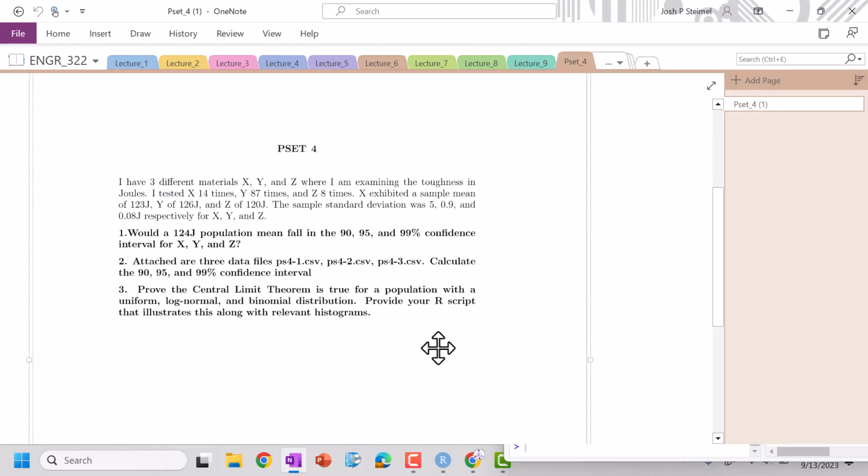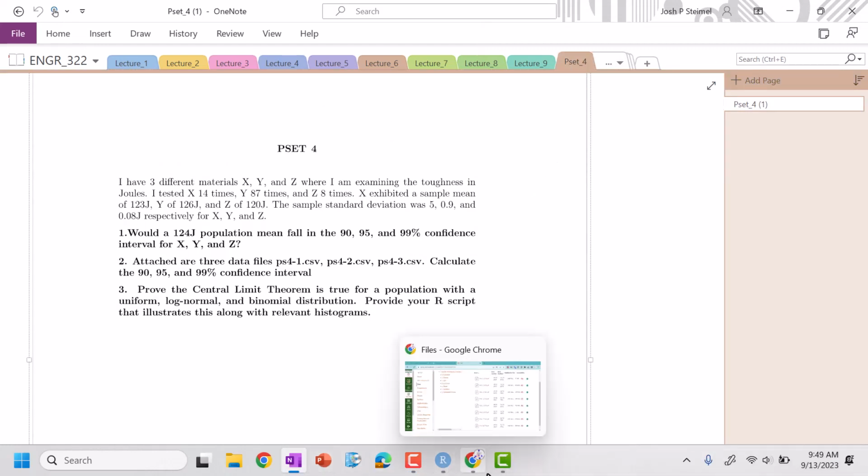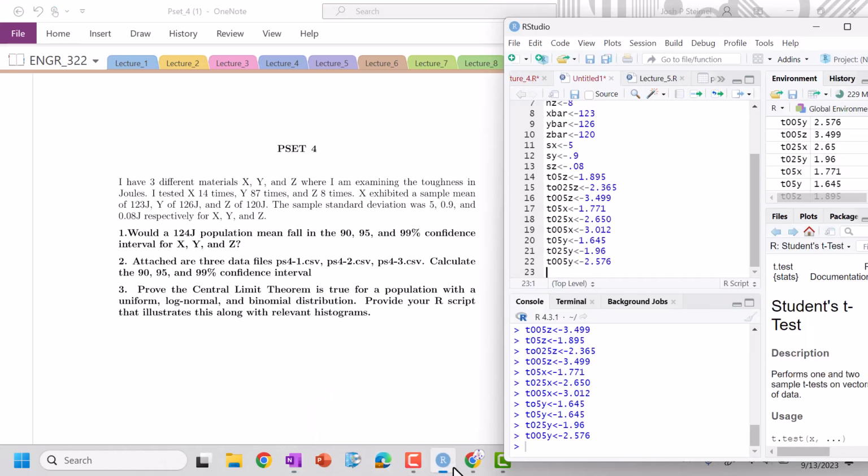So what was this question actually asking us to do? The question is asking whether that value falls within the 95% confidence interval. So we can go about and do that now. Let's do X first. I'm going to do X bar plus T05X times SX divided by the square root of NX.